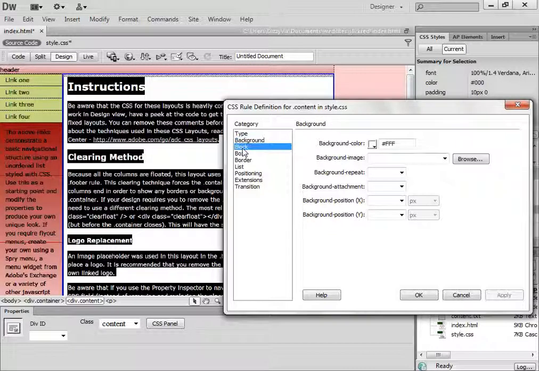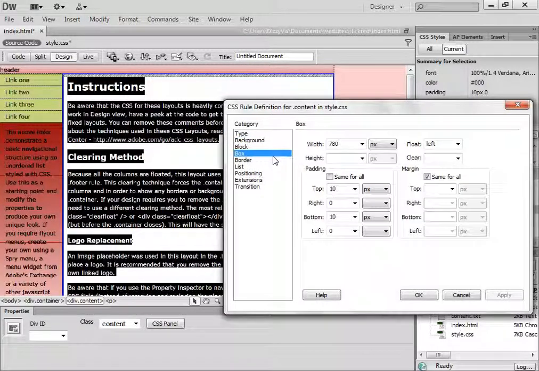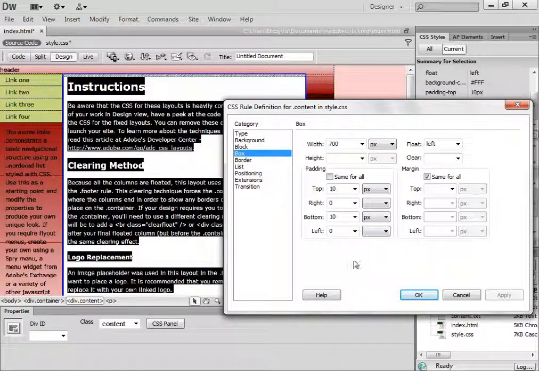So I'm going to go to box, sorry, not block. And for now, just for the time being, we're going to set to 700 pixels width. Apply. You see it's had a bit of fat removed there. Now if we have a look here, we've got padding, so the top and bottom, you can see this little speckled grey there. That's the padding pushing your content down a bit. The right and left have nothing, and there's nothing in the margin. We're most likely going to change this later, but for now we want to focus on the border.